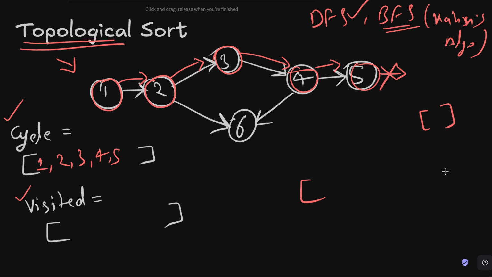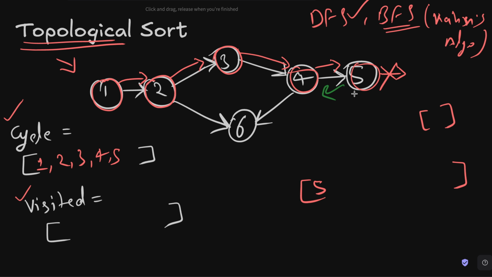So I will have an output array that will define the topological sort. So once we find a course that does not have any outgoing edges, or we have already traversed through all the outgoing edges of that node, we will simply put it in the topological sort array. So at this point, 5 is the course that we can take by itself. Now we will simply return.